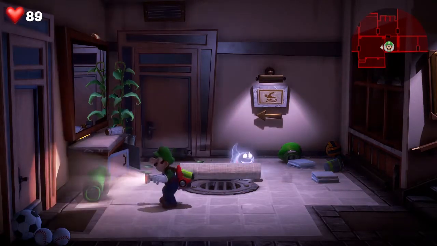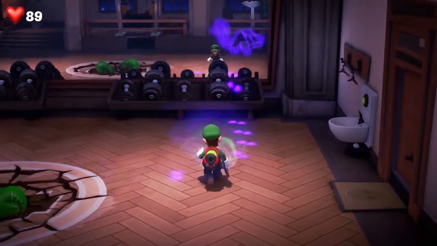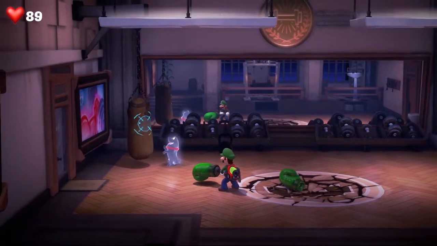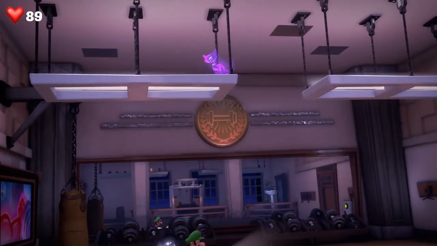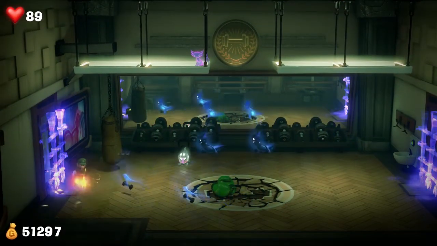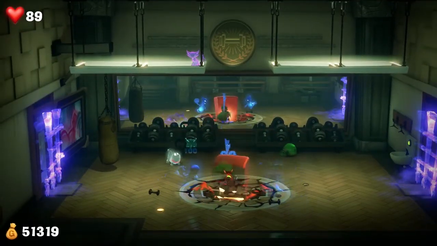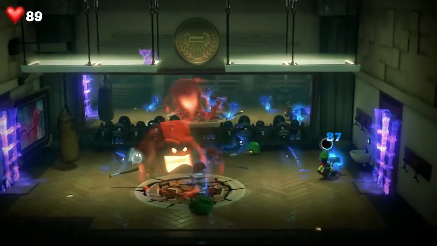Polterpup really wants a piece of the action, it would seem. Okay, so it should be in this room now. In the punching bag, huh? And here, I guess, is where we're going to have our encounter? Oh, wait. After we deal with the goobs, I guess. Oh, there's a hammer here, too. Oh, this place is getting pretty busy.